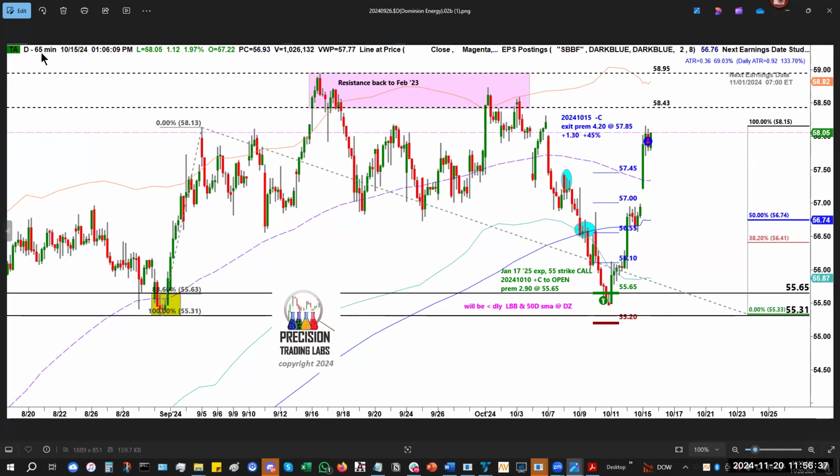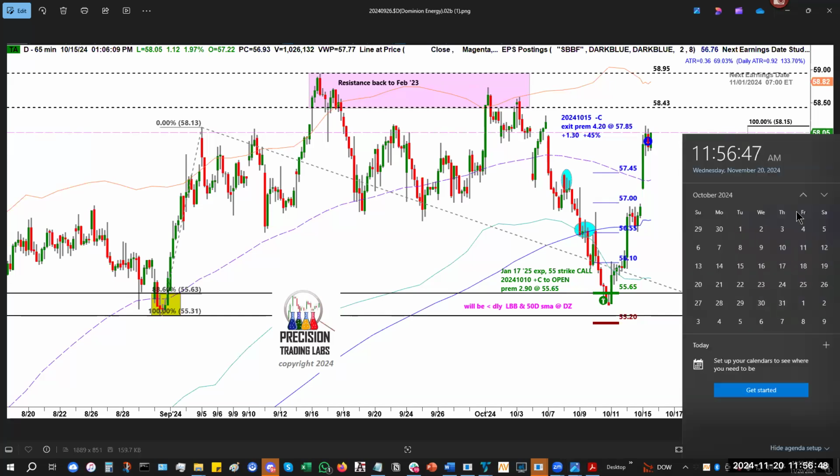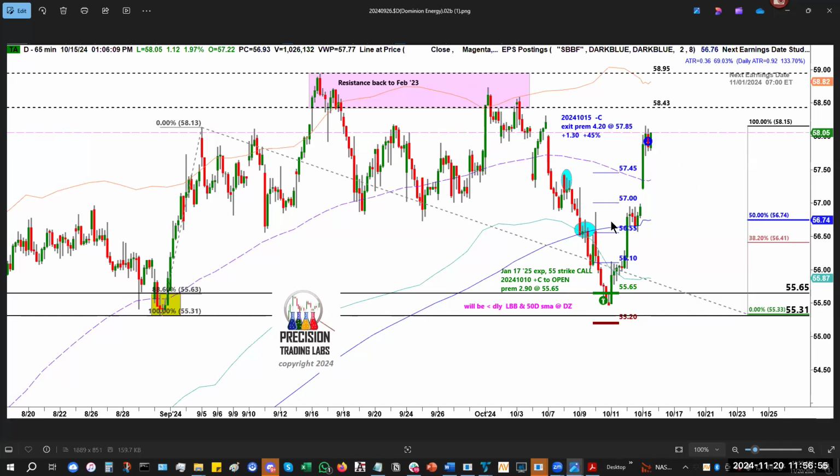This is a 1 hour chart. We got in on the 10th of October and we were out on the 15th. I don't know if that includes a weekend, but let me just see here, I believe it does. Yeah, we got in on a Thursday and got out on the following Tuesday. So this is about 3 trading days and 5 or 6 calendar days. But again, we bought enough time so that if we got stuck in there, we wouldn't get beaten up by that.